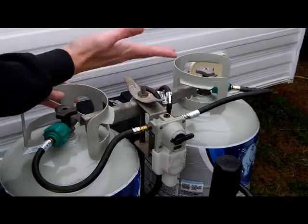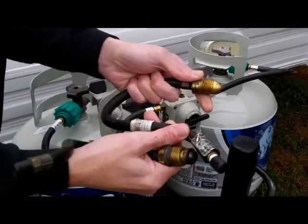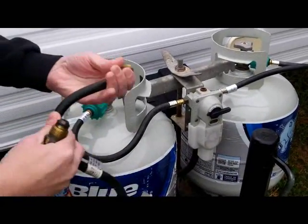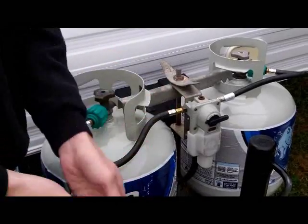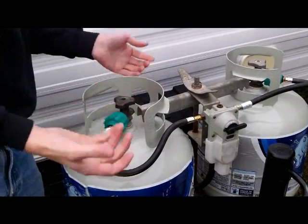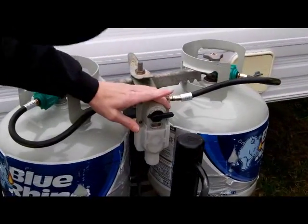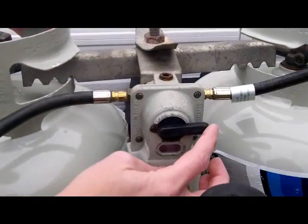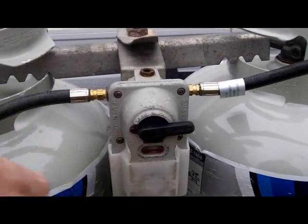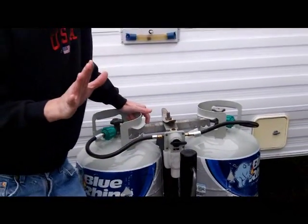When I first got this thing — today's November 23rd — I saw the existing fittings and they looked really brittle and hard to move. Another thing I didn't like is you'd have to take a wrench to get them off, which is not something I want to do in the middle of winter. So I'm throwing those out and putting on these quick disconnects. Three turns this way puts it on, three turns this way takes it off. I've got a nice little regulator here that's also a manual selector. And supposedly if you turn both of these on, it'll automatically select the other cylinder when this one runs out.